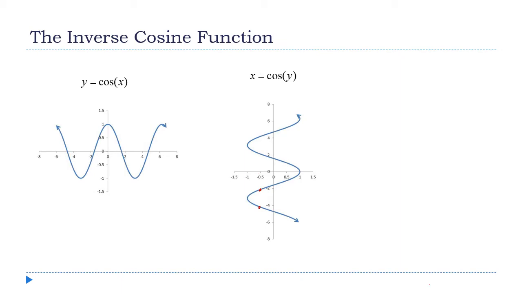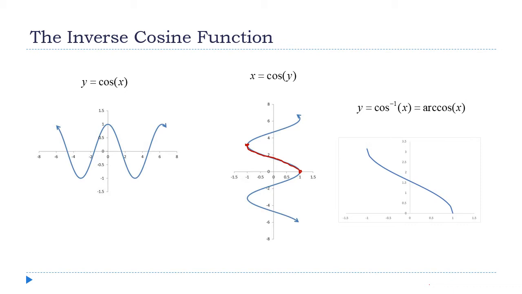So I'm going to fix this just like I did with the sine function. I'm going to restrict the range. I'm going to start here at the far side at 1, and I'm going to go along the path to -1, and that's where I'm going to stop. I now have a complete set of y values, right? Every possible output value of the cosine function is covered here. So I'm going to eliminate everything else, and that will be my inverse cosine or arc cosine function.